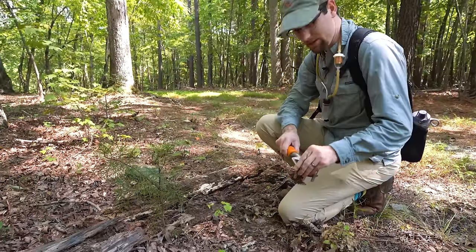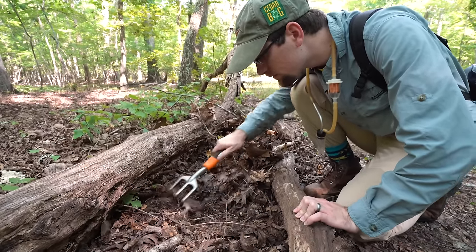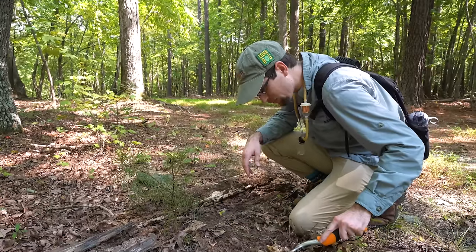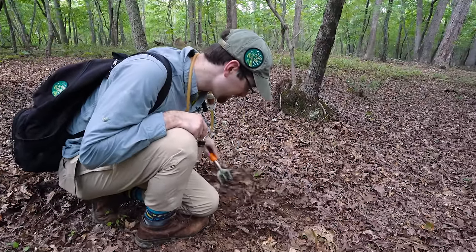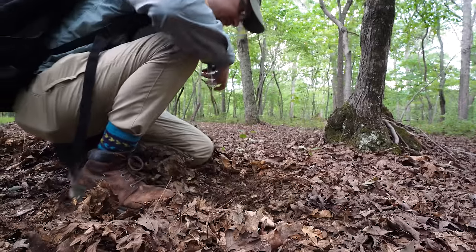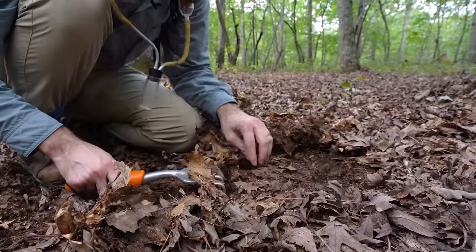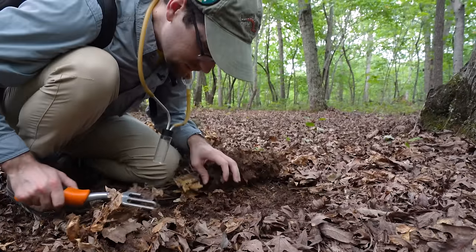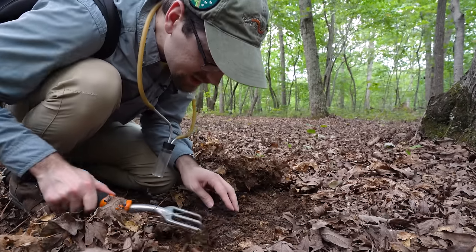The main tool that Derek uses is a garden cultivator — nice three prongs. It allows you to turn over rocks and logs and leaf litter without using your hands and getting poked by whatever's hiding down there. When you're scraping litter, you want to scrape down to the soil and then stop and wait for any movement. That's often the first sign of a millipede or centipede. Once you get under that dry layer of leaves, there's more moisture — that's where all the bugs are, where millipedes and insects and spiders are going to be hiding.